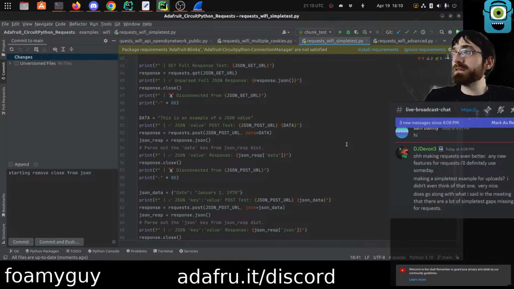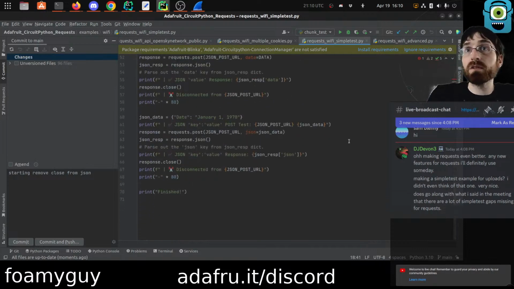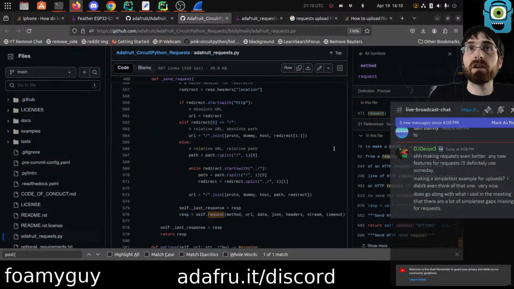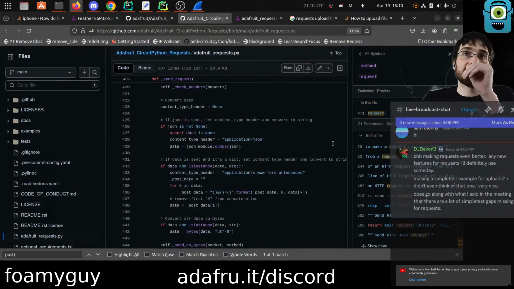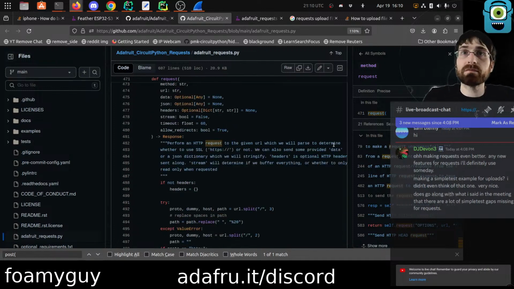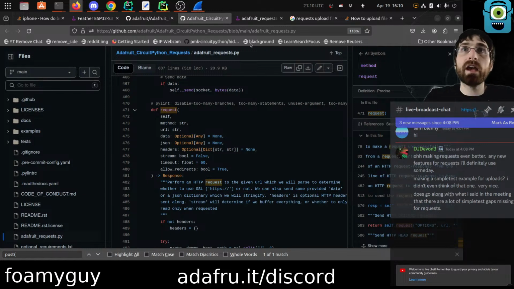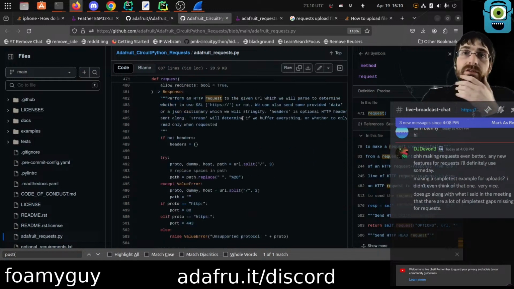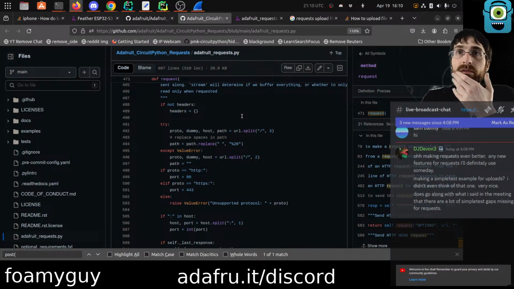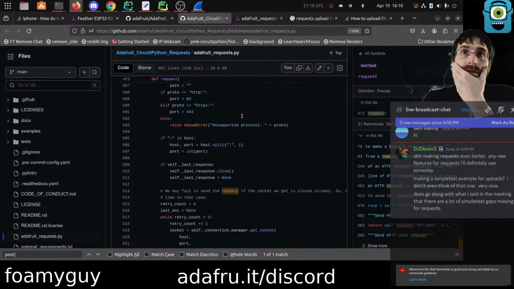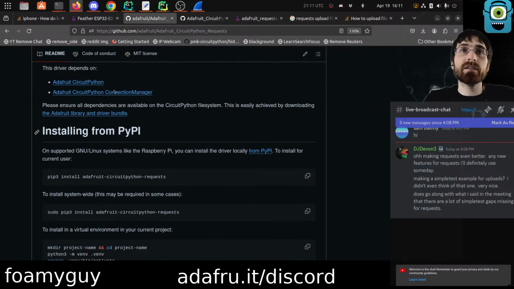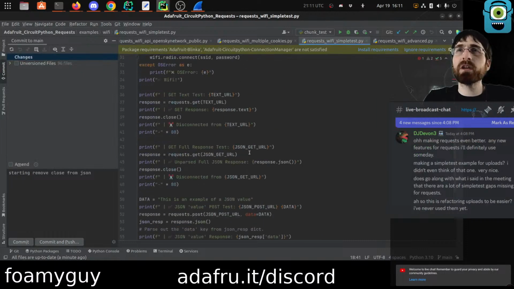Does it go along with what I said in the meeting? There's just a lot of simple test gaps. To an extent, yeah. There's not one for uploading, so there's definitely opportunity there. At the very least, opportunity for all kinds of stuff for sure. I would say CPython requests can do all kinds of things that we still don't have access to yet. So as we add those things one at a time, or however fast we add them, all of those are basically one or more new examples each. So there's definitely lots of example ore to mine in those fields, in those mines. I don't know, in those mountains.